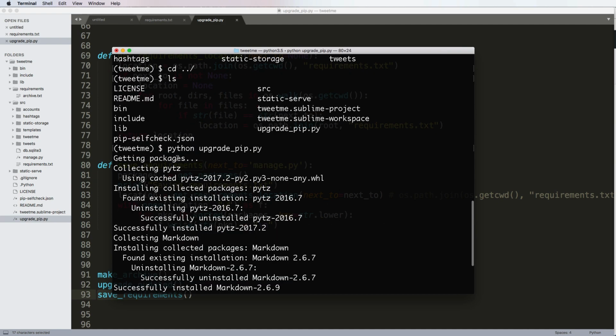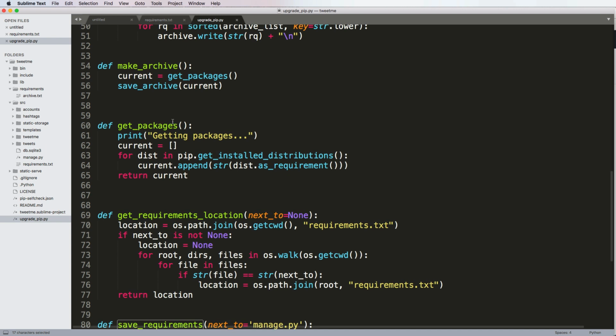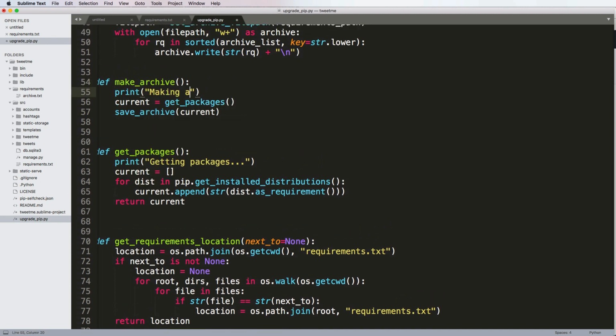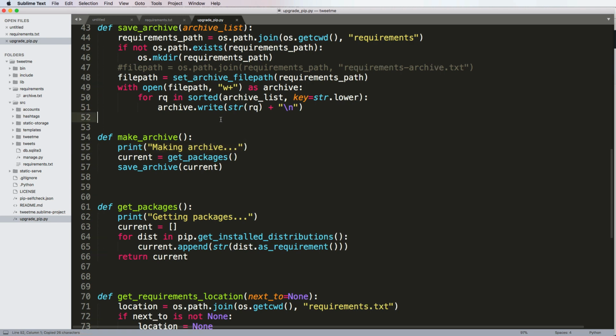It's downloading and installing things. So when it says getting packages, I probably want to print out something like making archive. And then after the archive is saved, I'll come in here and say archive done.